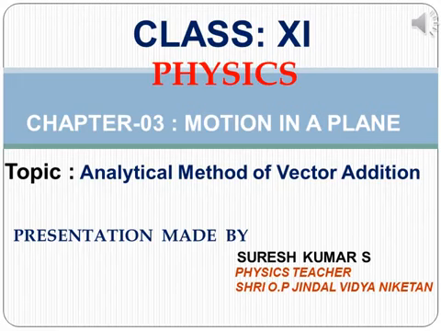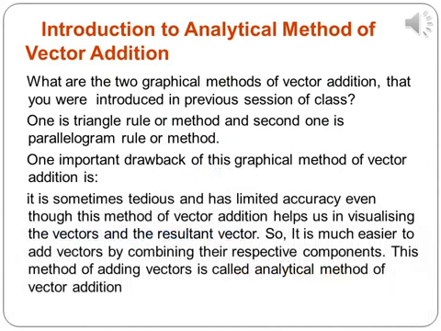Today, I would like to present a new topic, which is the analytical method of vector addition. At first, let me try to do a simple attempt to recollect the previously learned parts. What are the two graphical methods of vector addition? Can you say about them? They are, first one is the triangle rule or method and the second one is the parallelogram rule or method.